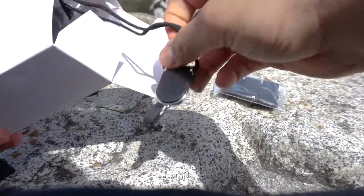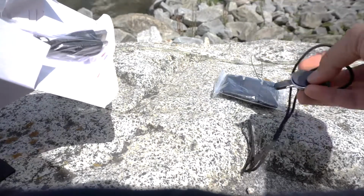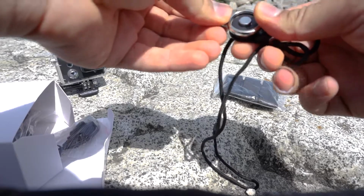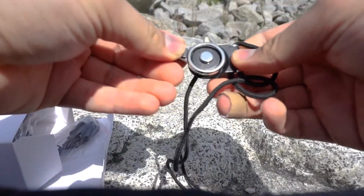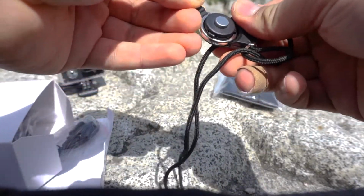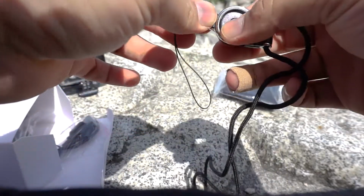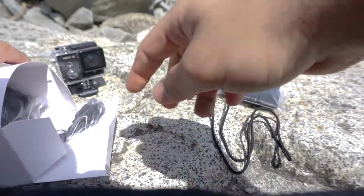So we got some Velcro straps. We got a nice lanyard, which is pretty cool. And it does a 360 rotate and has a quick release. Hey, this is the coolest thing I've ever seen. Check it out. So this is how you quick release this thing. It's a circular thing that can go all around, and you press this and it comes out like that. Pretty damn cool if you ask me, but we'll see how that does.